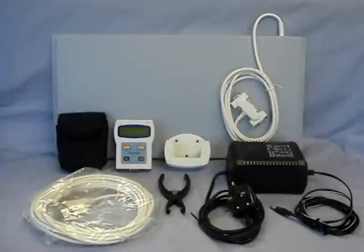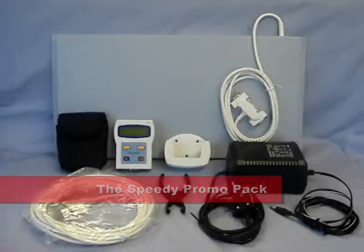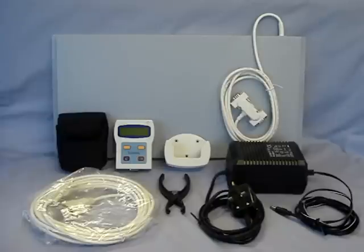There are four different Speedy Promo packs, each one containing a different size of antenna pad but otherwise the equipment is the same. For the fancier on a budget but still wanting the quality and efficiency of a BrickOn system, there is also a Speedy Light Eco pack. An eco pack contains the same equipment as the Speedy Promo pack except the Speedy Clock is replaced by the Speedy Light Clock.